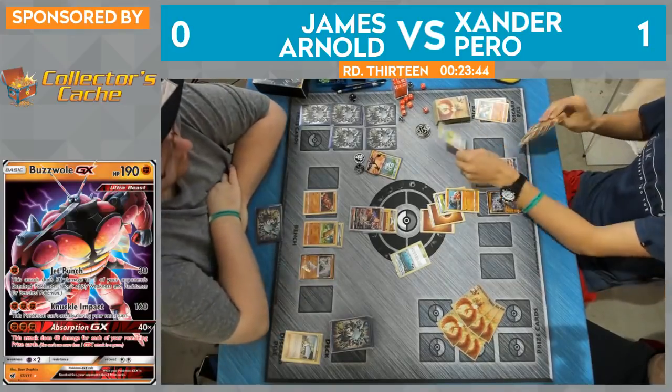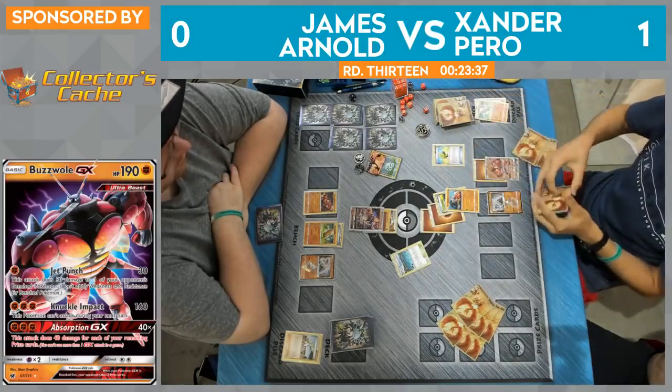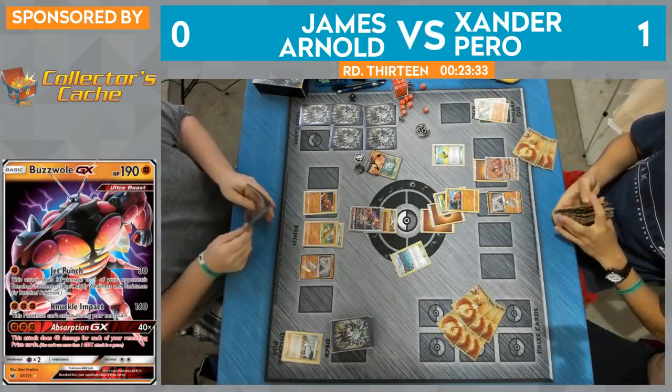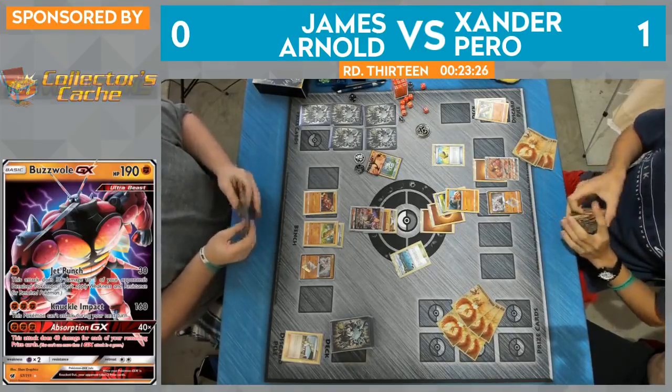but then that'll pretty much pigeonhole Xander with all of his energy. Yeah, and that would actually also put him at that 4 prize count where Sledgehammer would just be able to come in on that baby Buzzwole and knock out the Lycanroc GX since it already has the 60 damage on it. So definitely, this is putting Xander in an awkward spot.